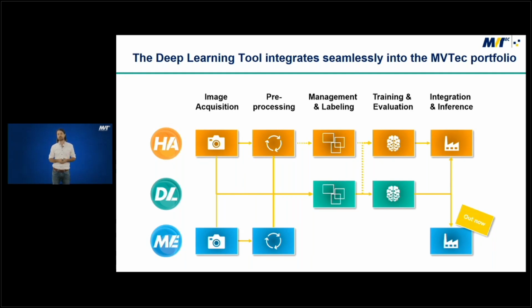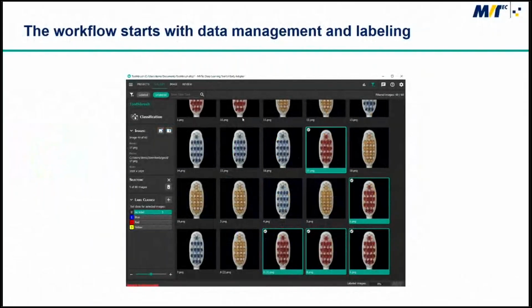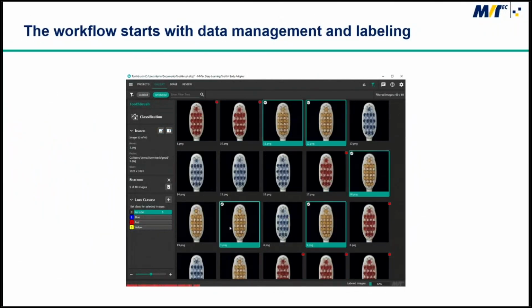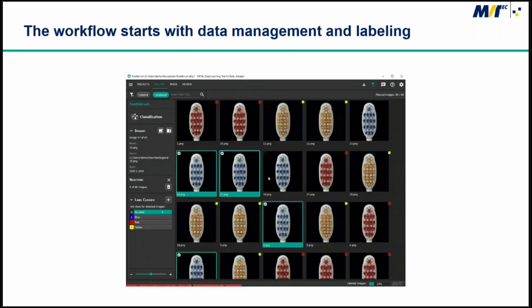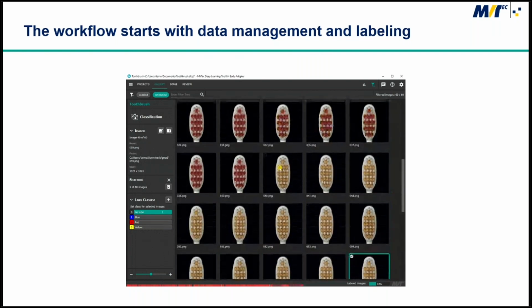So now, very practically, how would this look like? I want to use deep learning classification for MERLIC. How would this workflow work? We would start with labeling. For classification, that's very intuitive. Here you can see we are assigning those toothbrushes just based on color to a specific class. And this is very convenient and very quick.